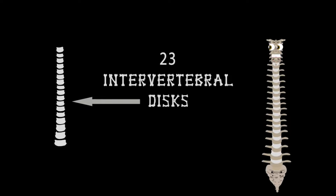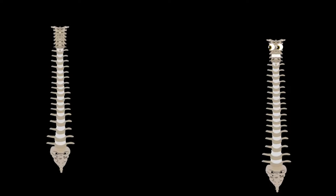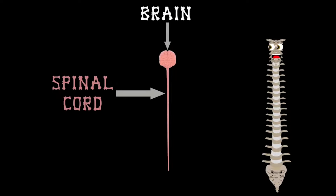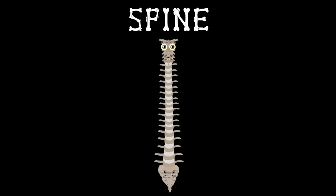The intervertebral discs help you flex between the hard vertebrae bones. They are flexible discs that look like tires — the outer ring is the annulus and the nucleus is the center. Helping you bend and flex is the disc's main job. Running through the center of the spine is the spinal cord, which connects your brain to all your body's nerves. So take care of your spine because that's what your body deserves.